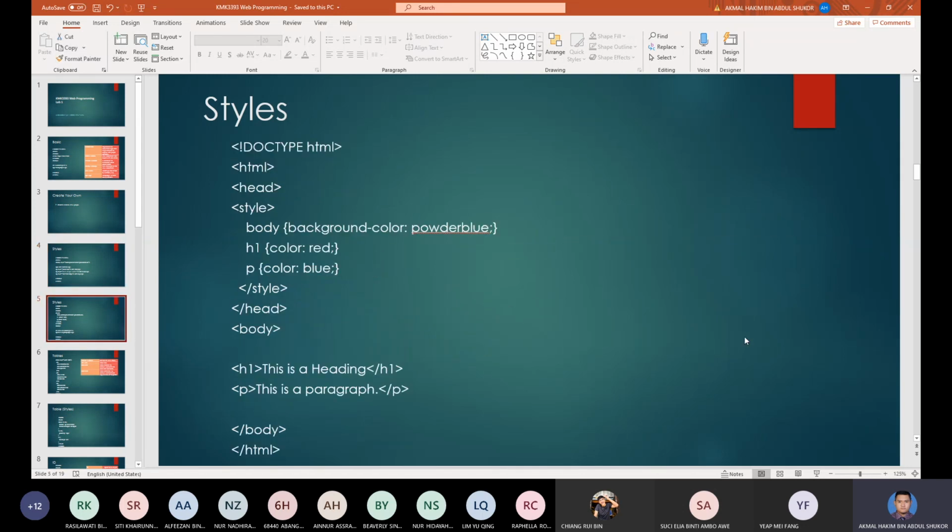If you don't want to do it in the tag, we can do it like this example, which we put in the header. When you want to do it in the header, before you stylize anything, you need to write which tag you want to stylize.